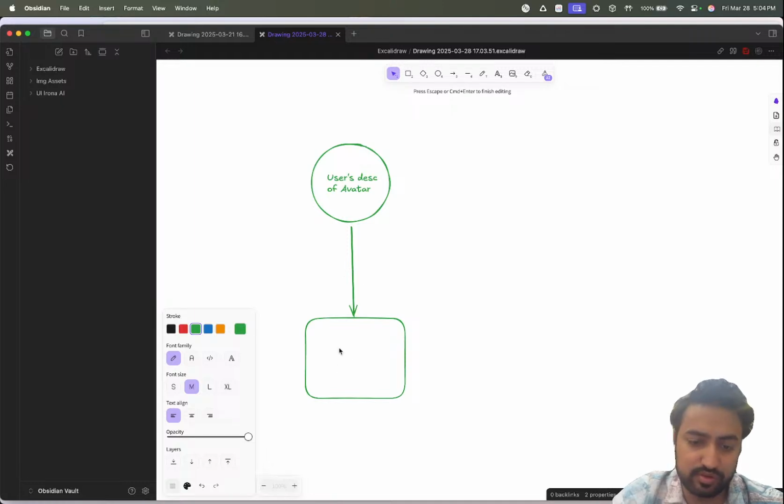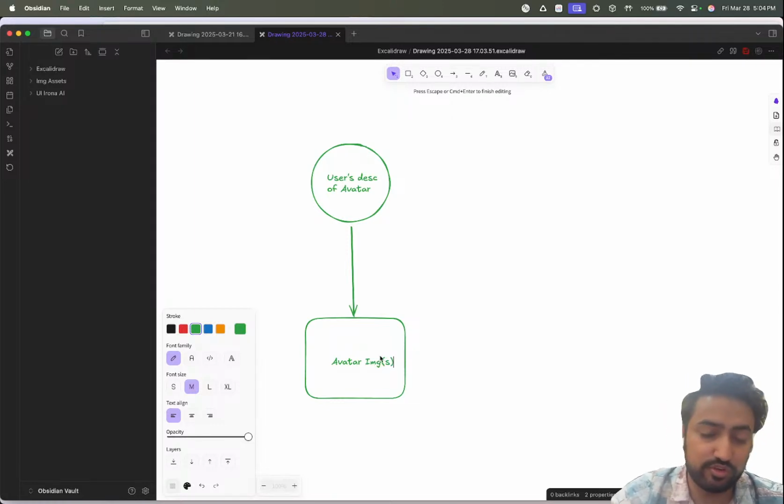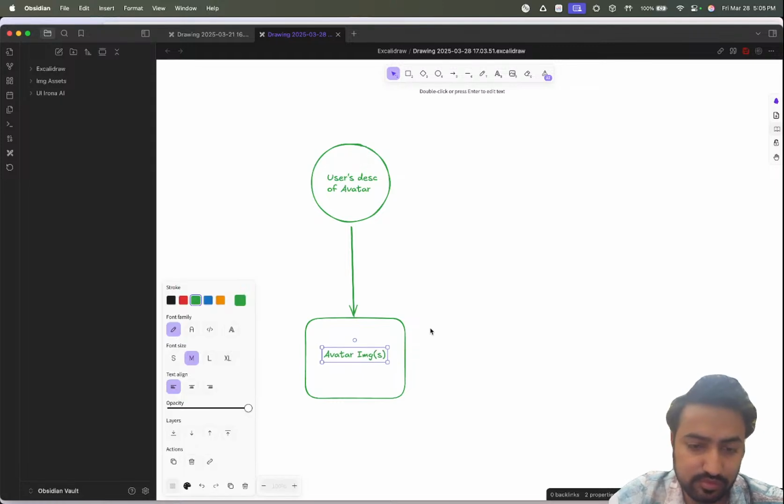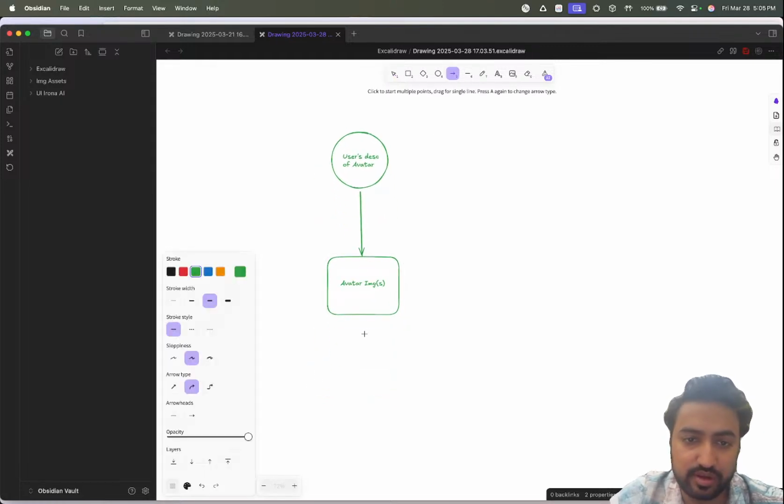So let's say avatar image. In fact, a few options for the user. Then we simply animate that.